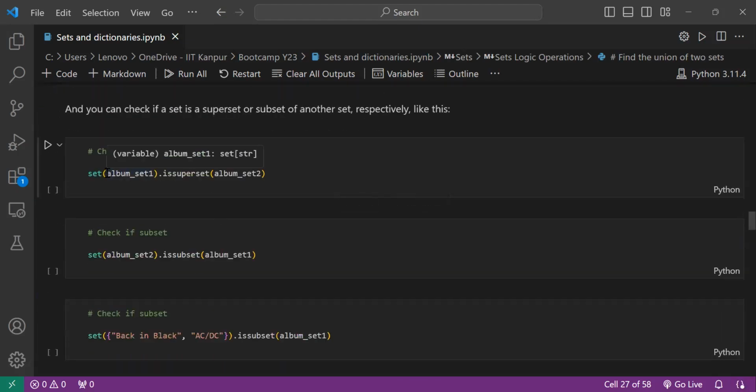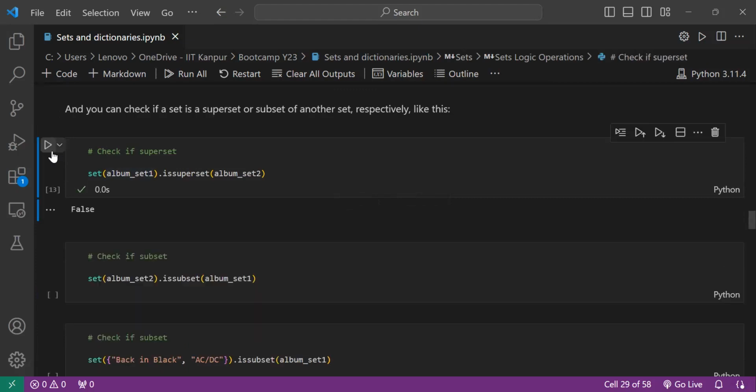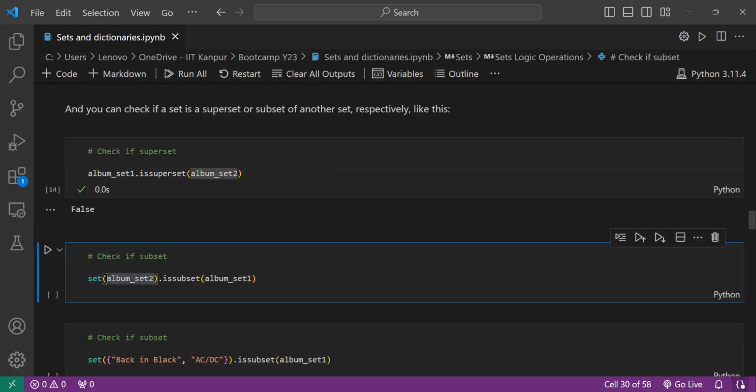In fact, we don't need to do this. Album set 2 is already a set, so we need not convert it to a set again. This is not required.